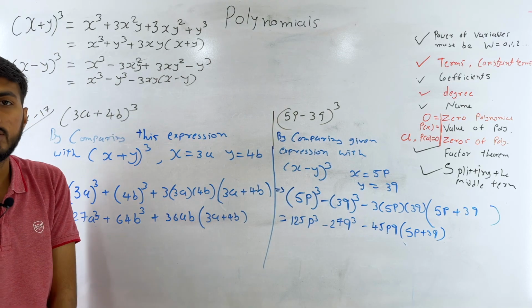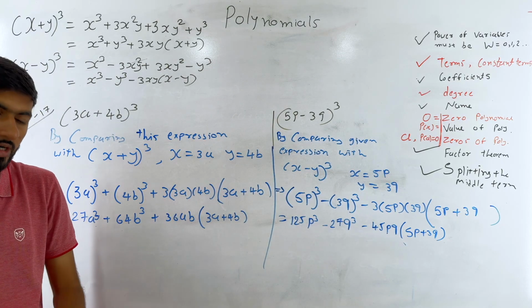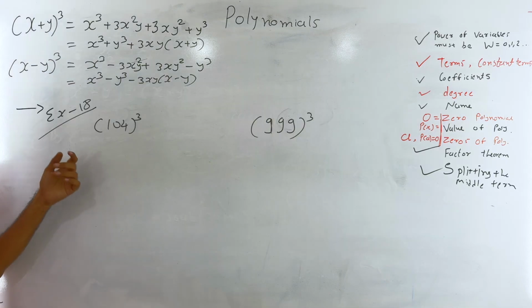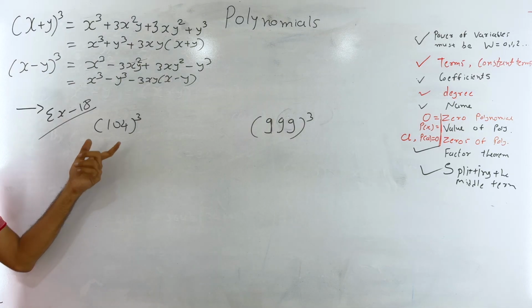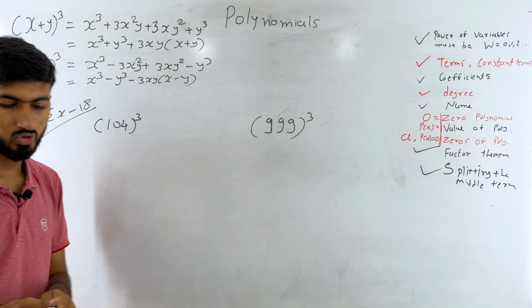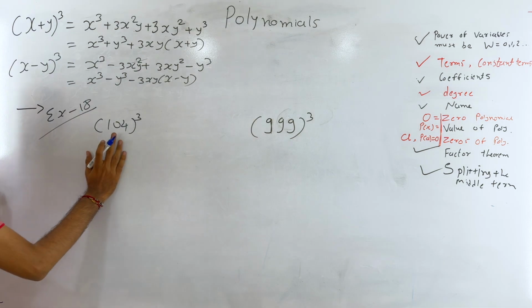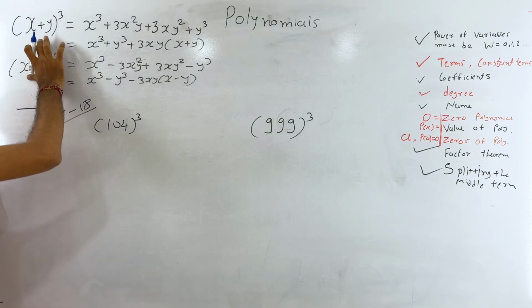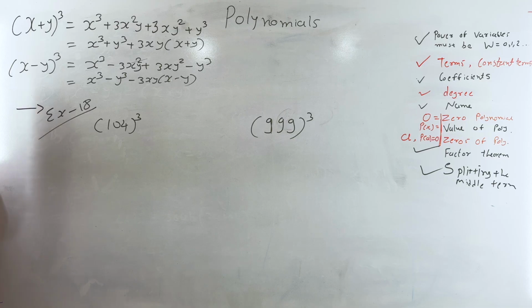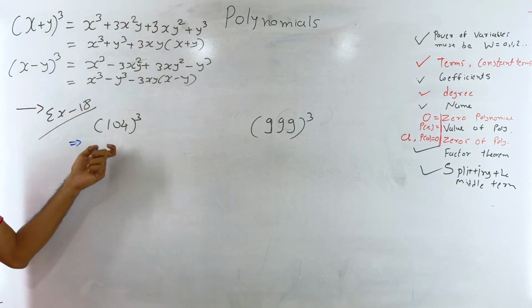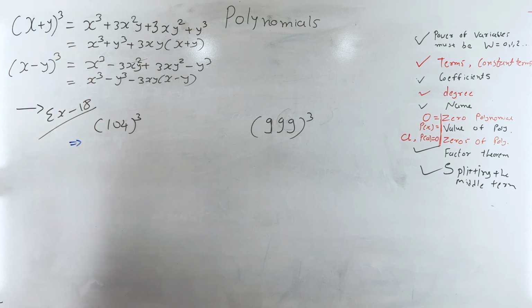By using these identities. Now we will see another identity. Before that, we have one example, example number 18. We have to find the value of this by using a suitable identity, right? So here I have cube of any number, and for the cube of any number, we have only two identities, (x plus y) cube and (x minus y) cube, right? So I have to convert this question into the format so that I can use the identity, right?